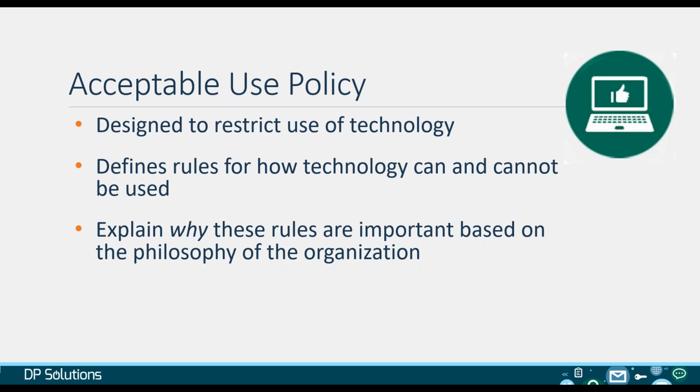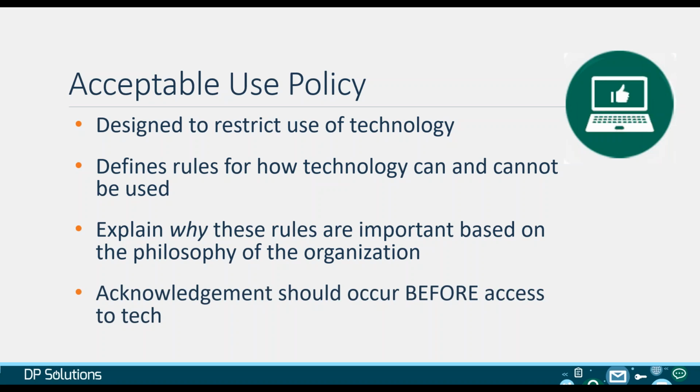If staff members understand, hey, we're an organization that needs to meet PCI compliance because we store a lot of credit cards at rest or whatever, so it's really important that you don't send these documents from this server via email to third parties. That's forbidden, right? And we're explaining, well, because we're a compliance organization and because there are liabilities to us as an organization, this is why you have to act responsibly. We're not just making this up. We're not just trying to make things difficult for you. There's a method to the madness here, and you should want to be compliant. We want people to buy into the policy.